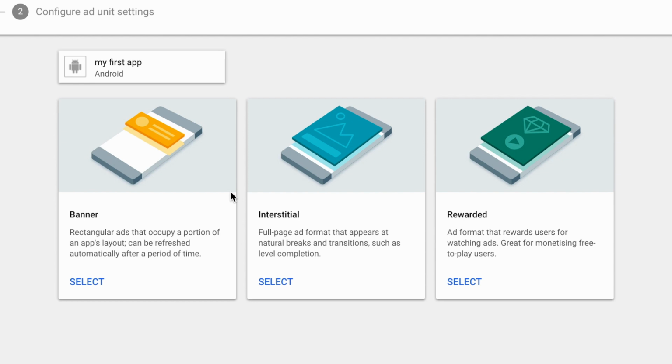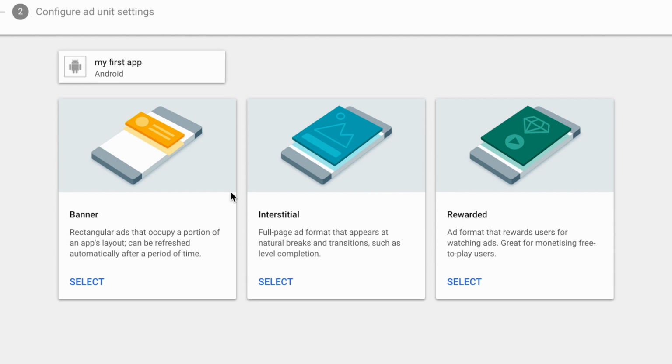Showing the interstitial ad at the end or closing of the app and at the starting of the app is also good, but it's sometimes irritating for the user. The best ad unit that you can use is a banner ad unit. The banner ad unit, you can just show it even when the user is reading a news article. At the bottom you can show this banner ad, and even after the game has been finished and the score of the user is showing, you can show the banner ads in that case.